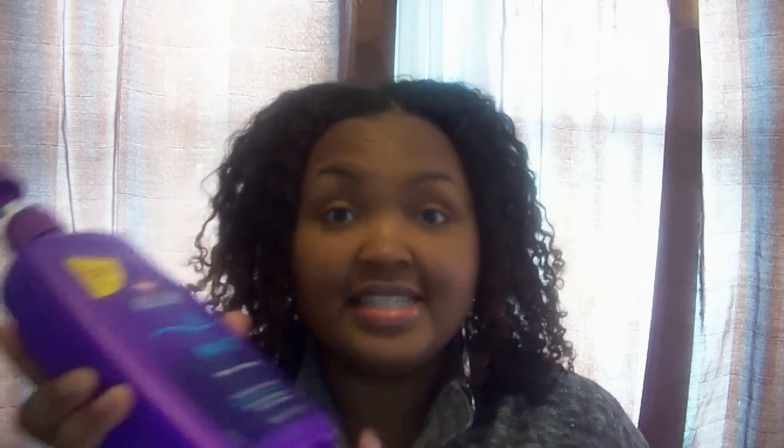The first product I've had for over a year and a half. When I initially got it I did not like it — I tried it twice and didn't like it at all. But lazily, one day I ended up using it again. This is the Ozzy Moise shampoo, and a lot of you are probably like, oh no, you're a curly girl.